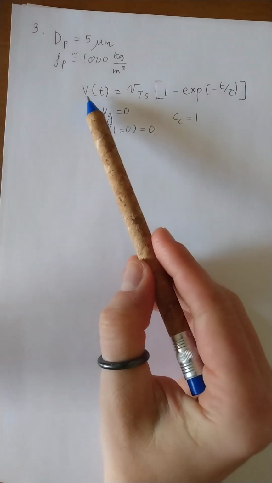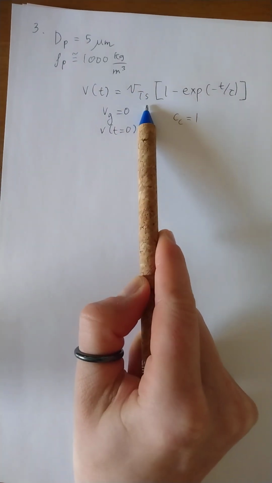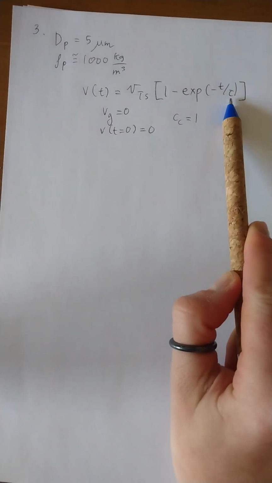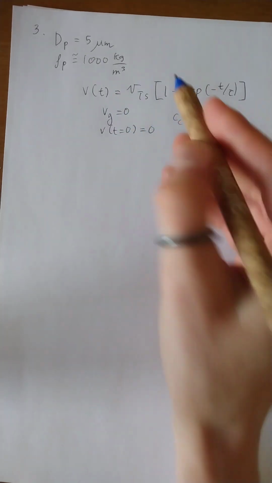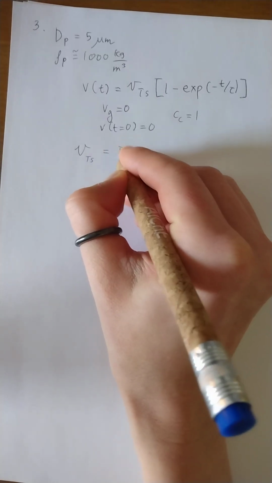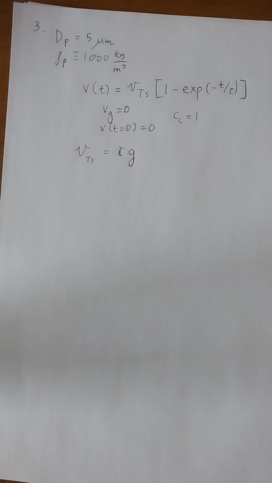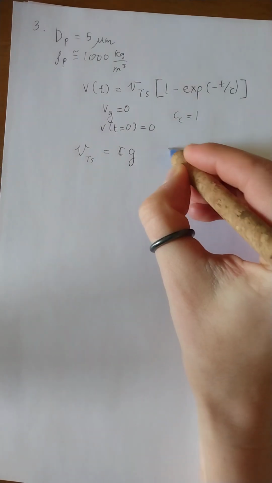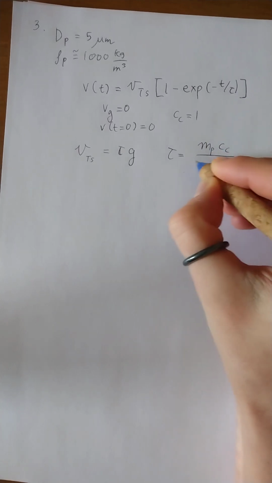So in order to get the velocity, we need both our terminal settling velocity and our relaxation time. When we looked at these velocity profiles in class, we said also that the terminal settling velocity is the product of a relaxation time tau and g, which is gravitational acceleration. And so actually, we really only need to calculate tau, and then we have everything we need. So tau is a function of our particle properties, as well as the fluid that we're sitting in.